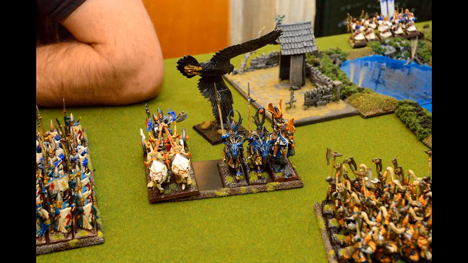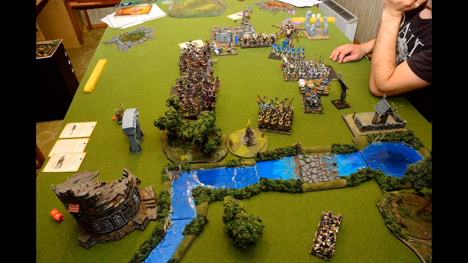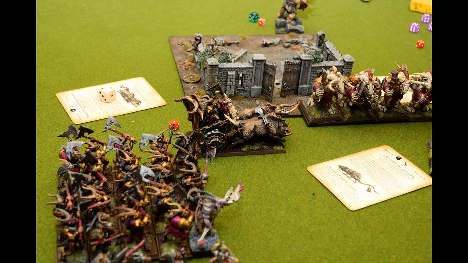That's the fleeing eagle. He didn't have a battle standard nearby, so there was no reroll. 8 leadership. Lots of beastmen coming up towards the elves. Some more pictures. And this is after Magic phase.